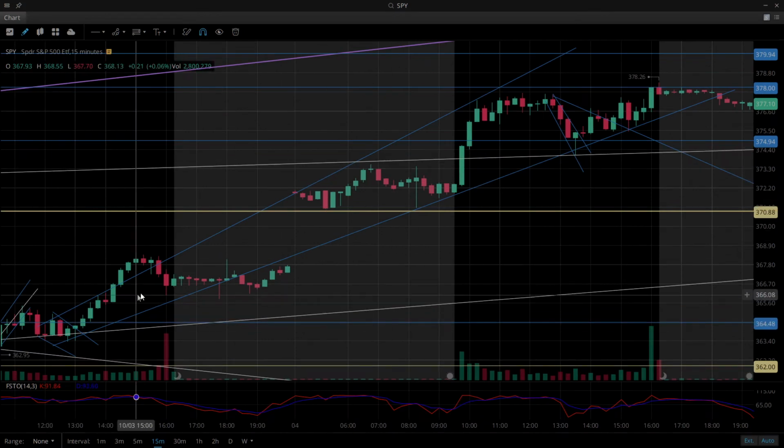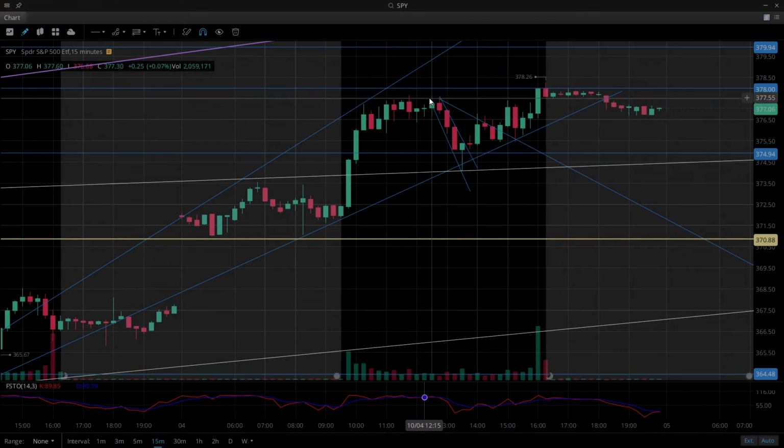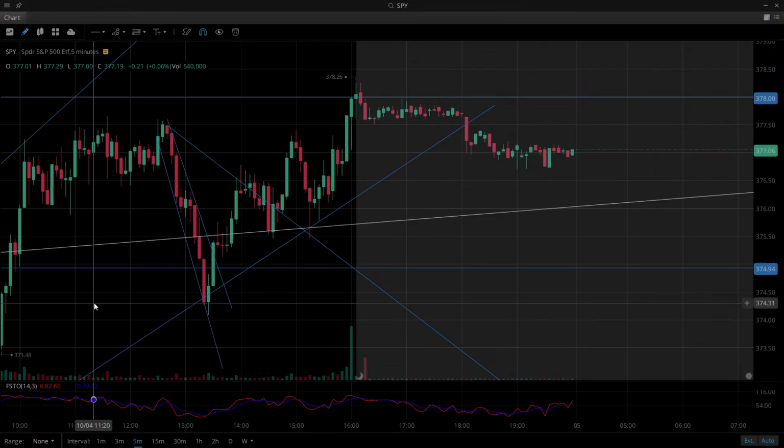This is a nice rising megaphone out of this one, basically measured move and all. We had this nice little downtrend break today. We knew about where we could expect that to bounce. 375 was the key. Look at that, nice big hammer. Perfect. Good stuff. Let's get down even closer.